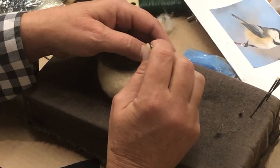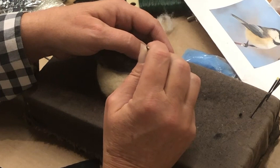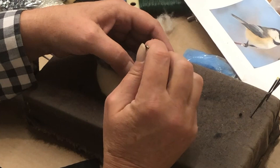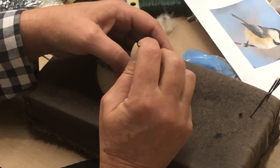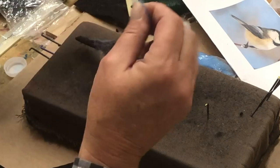Now I'm going to put some blue highlights on the chickadee around the eye. This helps bring it to life. My hand is in the way again — it's hard to see. But I'm putting it over the glass part of the eye, and I'm going to give it a little bit of a flare at the end on this side, which you'll see here in a second. I'm using the yellow needle, and I comb it and poke it into position.